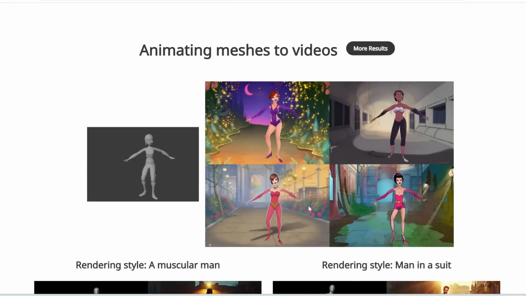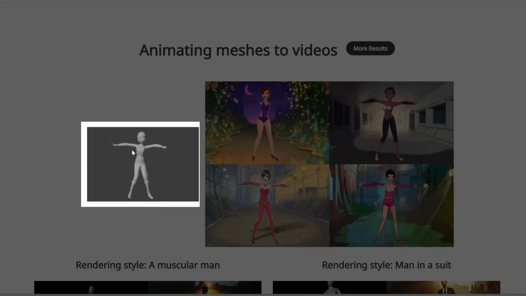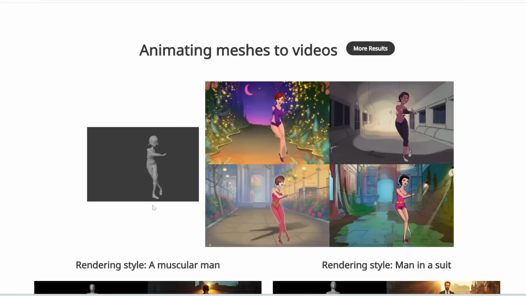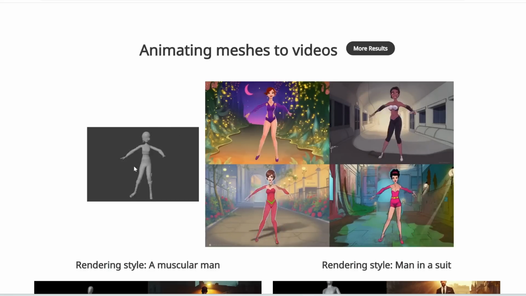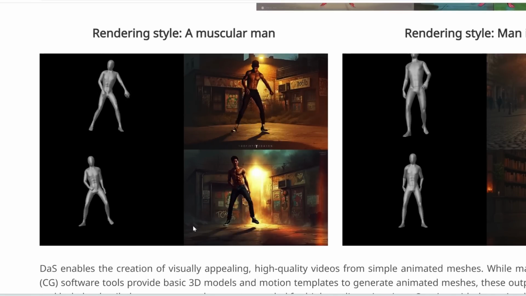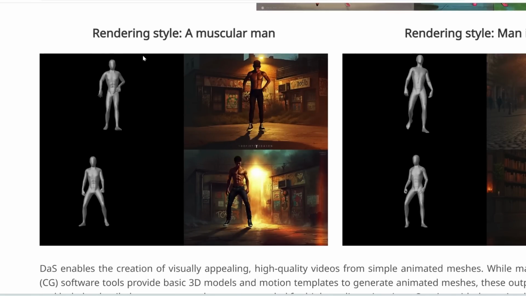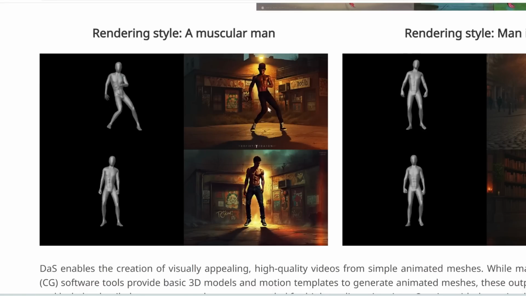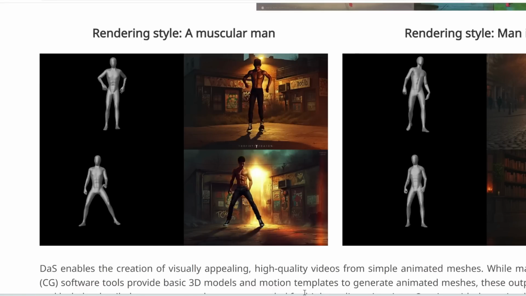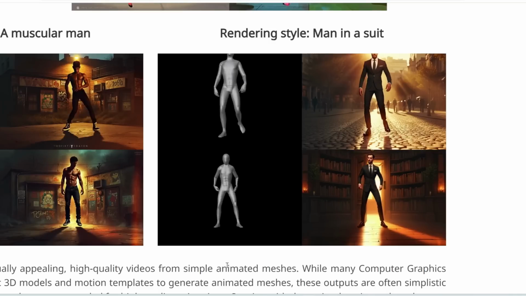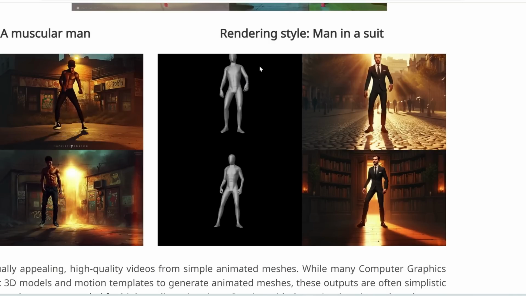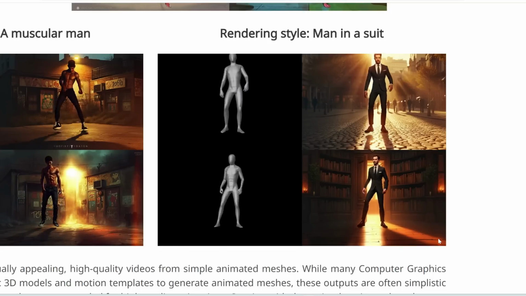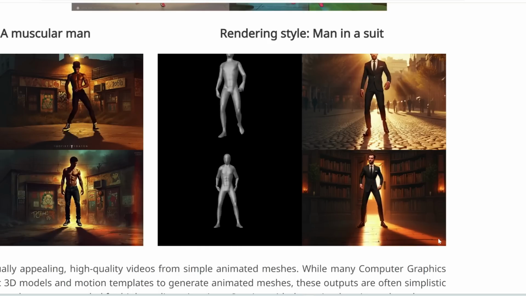So let's say you have this animation that you've generated in Blender or whatever. Well, you can just transfer the movement of this character onto whatever character you want. So here's an example of this in action. And here are some more examples. So if this is your input animation and you prompt it with a muscular man, it indeed generates a video of a muscular man, but he is moving according to your input animation. Here's another example. If the prompt is man in a suit and this is your input animation, well, here's your output. It indeed generates a man in the suit, but he is moving according to your input animation.